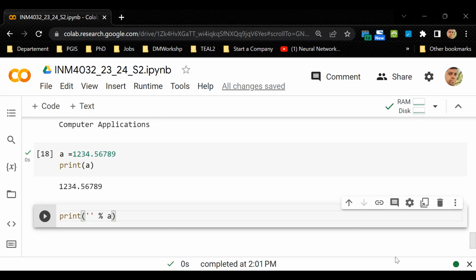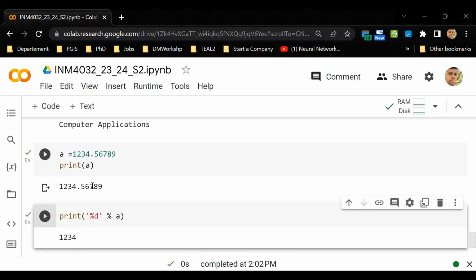Usually we will start with the percentage sign, and depending on what we put, it will display differently. For example, if you need the integer value, we use simple d, which represents this as an integer value. It will simply discard the numbers after the decimal point. So this part is a formatting string, the string modulo operator, and a. This is how we will write.